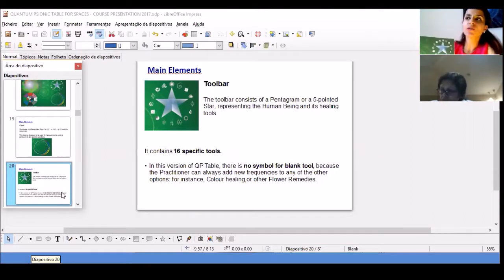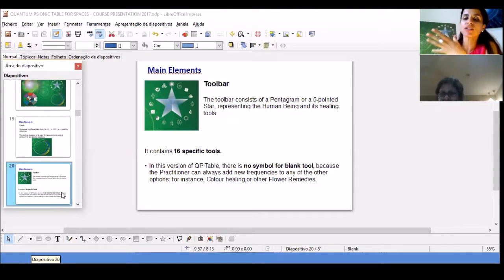But to be honest, I don't think we need to add a lot to this board. I think for the houses, it's pretty complete for what we need in most cases. So don't go overboard trying to add lots of different things. Just trust that the healing tools that we have here will cover most of the problems and situations in any house or space or land. So let's work with the tools that we have here, okay?